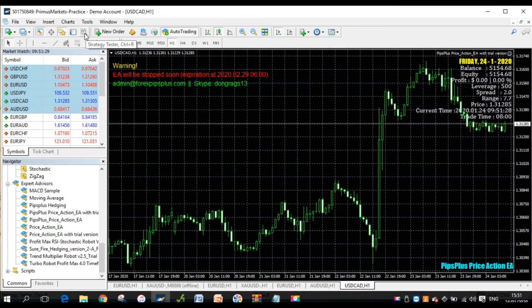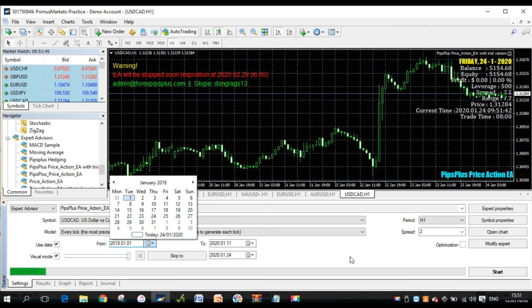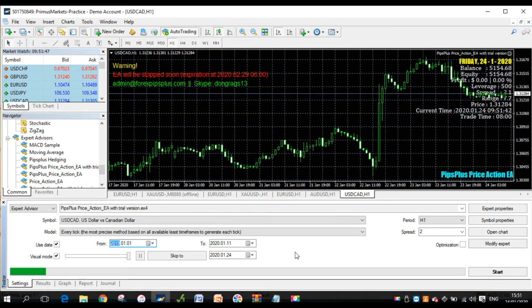We're going to use this in our tester, so we will click the tester here. We will try whether this EA is working or not. First, you have to choose the date here, depending on your availability. Make sure that your MT4 has a database for this date. If not, the moment you try it, it will download it for you.